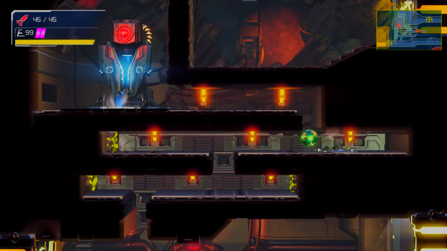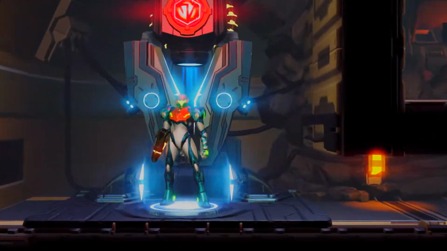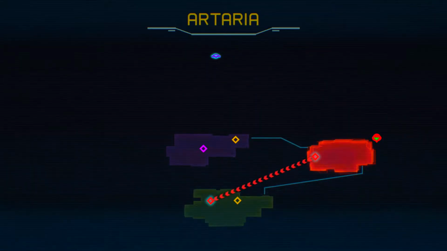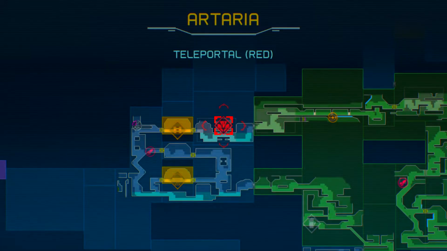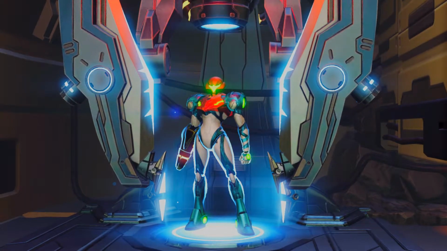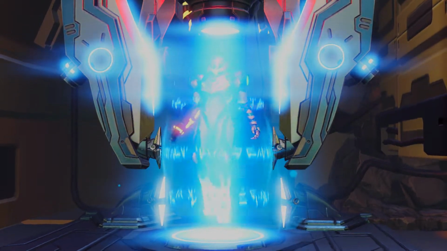Here is our first Missile Plus tank. It will not be our last, but now we have extra missiles. He gives you 10 missiles instead of 2, which is really debatable in this game because I don't see why you didn't just go with the original style. Almost every Metroid game gives you 5 missiles per missile expansion. And then you get 10 missiles and 2 missiles? Why don't you just make every one of them 5 missiles?